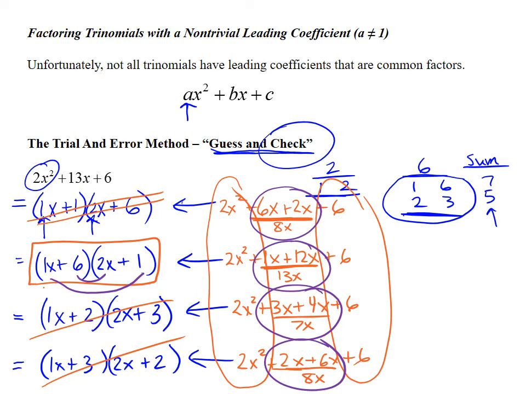So trial and error involves some guessing, and so it's a little bit uncomfortable for some people, but the nice thing is that with practice, it becomes really smooth, and you tend to get the right guess either the first or second try instead of doing a lot of guessing. So it actually does become quick with practice.